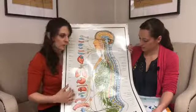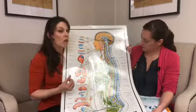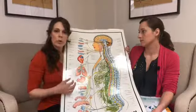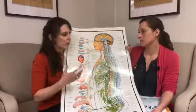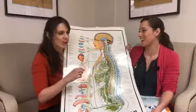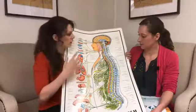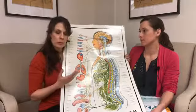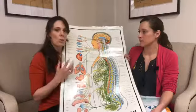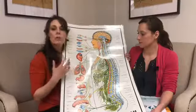so that these organs are getting the right neurochemicals released. Okay, so let's say we're exposed to lots of stress, and that stress can come in the form of sitting at a desk all day long, but it can also come in the form of chemicals. So let's say we're eating a poor diet, a very inflammatory diet, or maybe we have poor health habits of smoking, drinking, or drugs. So there are chemical toxins occurring. And emotions, let's say we have lots of problems with our marriage or our children, aging parents, problems with our finances, discord with our job, or some horrible thing that has happened to us recently. So stress is stress.